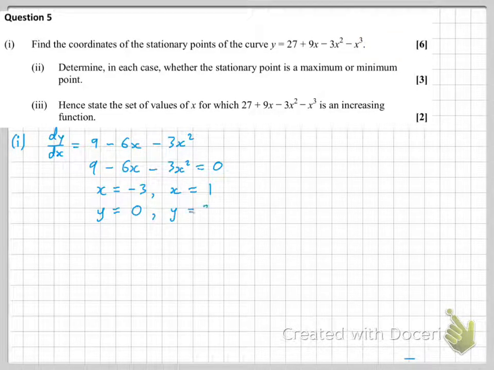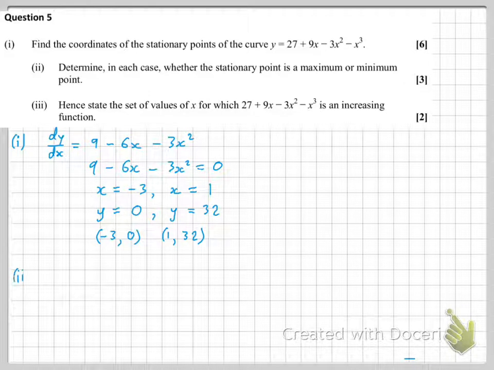Now this question is actually lifted from the old syllabus, where they would expect you to solve that quadratic, and they give you marks for solving the quadratic. So that question in the new syllabus would not be worth 6 marks, it'd probably be worth 4. Now the question does ask for coordinates, so give the examiner what they are asking for. Don't make them hunt around for your correct maths. Give them exactly what they want.